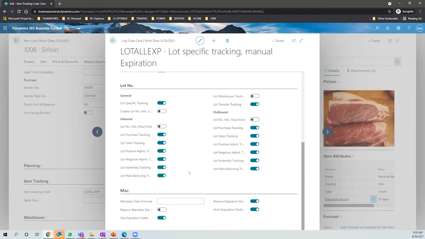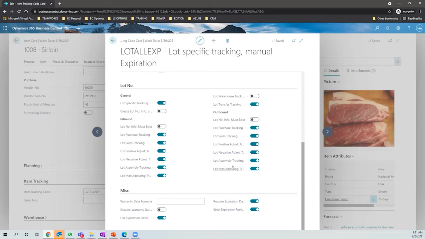And then you can as well mark it. This is the day where I manufacture this, let's say ribs or steaks, right? And then I have 15 days to sell it. Otherwise, you need to take it from the supermarket or the stores, as an example. The same happens for outbound transactions.